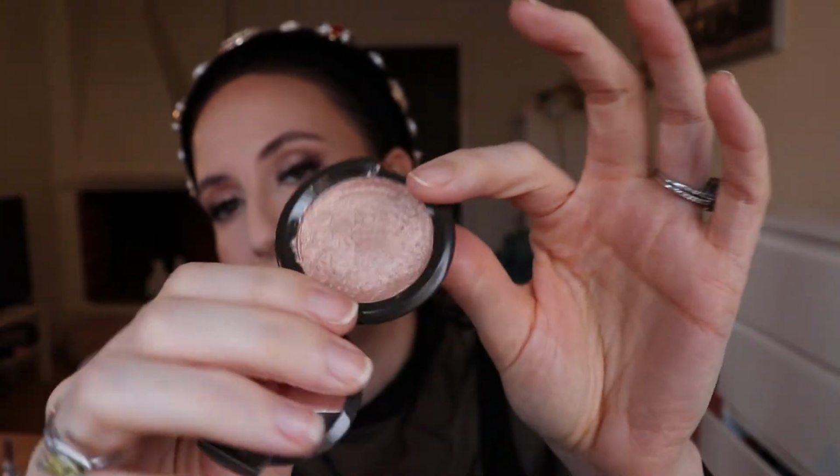But this is what's happened to me in the past: not dropped, not knocked around. I take very good care of my makeup. I make sure to carry my bags very carefully, and I've had this pan completely fall out before, and I've had to repress it, just unprovoked falling out. So if you want to travel with these, I say open them at your own risk. Know that they do fall out of the pans easily, and you may very well have to press them back into the pan on your own, because I've seen multiple people complain about how those Becca powders just pop out of their container even when they haven't been dropped.